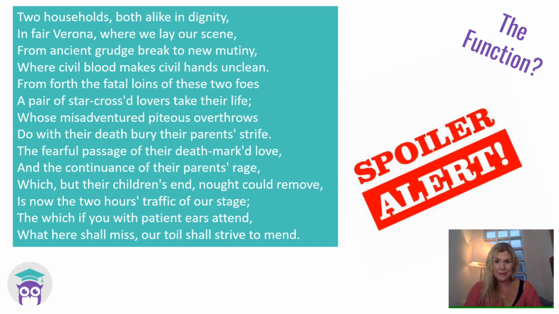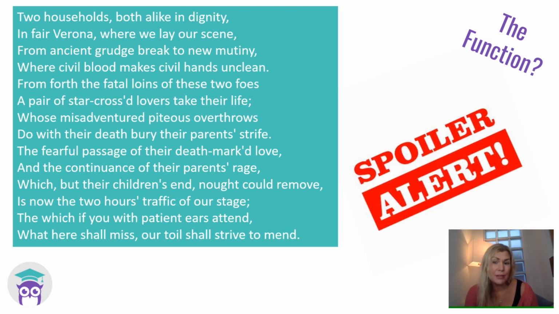What a groundbreaking thing to do at the very beginning of this play. Shakespeare tells his audience that our protagonists, our star-crossed lovers, are going to die. So we know from the outset that these two people will lose their lives, that it is a tragedy, meaning that the audience is going to be sensitive to all of the hints and the clues of what's happening, and we're really going to have the tragedy and the pathos of their death emphasized to us.